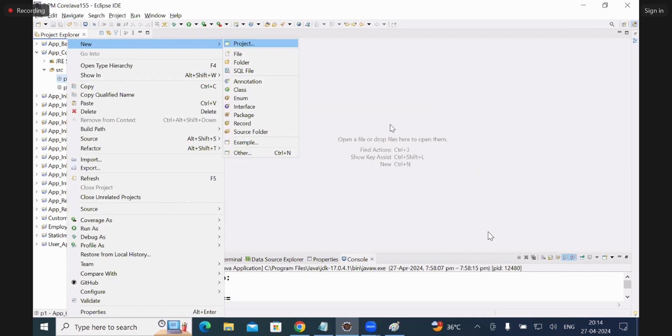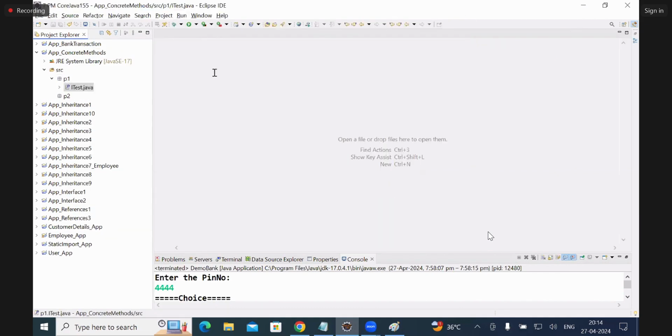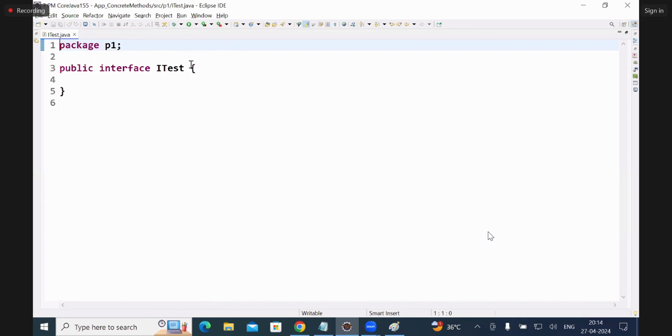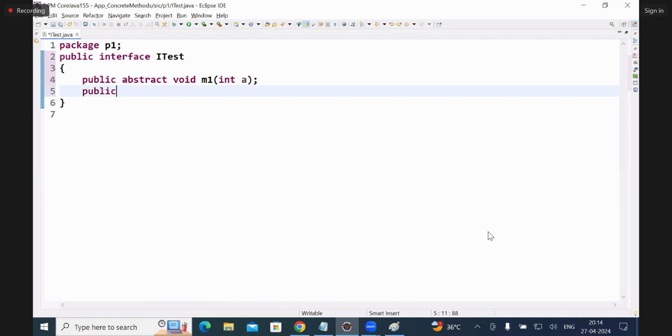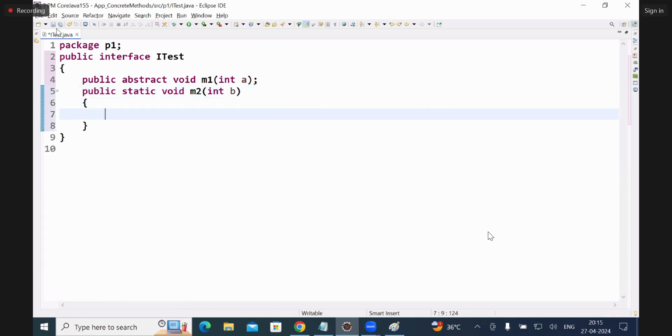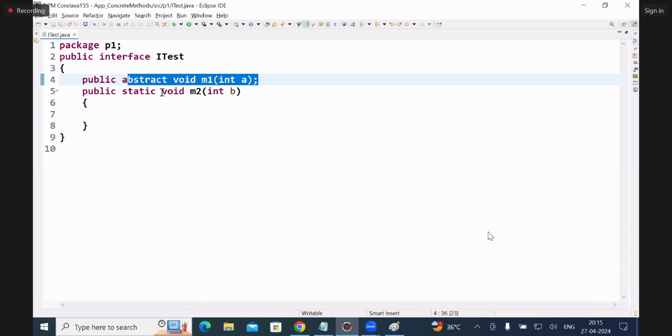For demo purposes, I'll always take ITest. Since many years, one abstract method is there: void m1 of int a. From Java 8 version onwards, with the static keyword, one concrete method is coming.